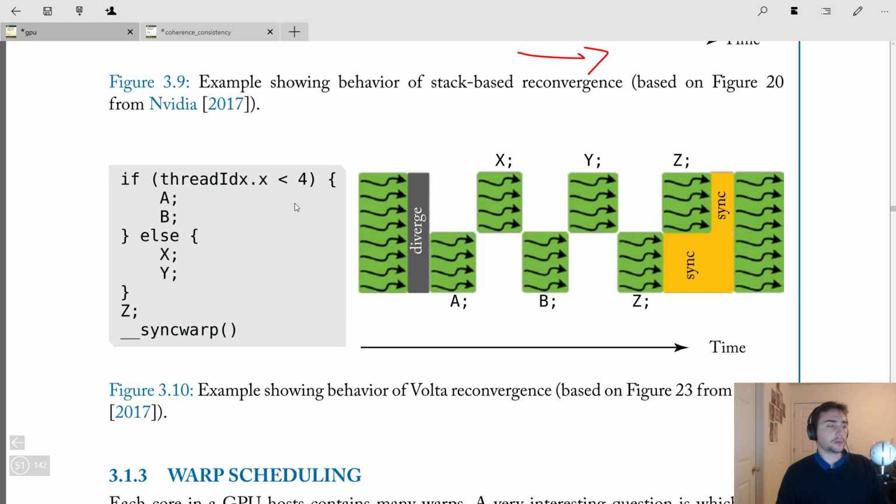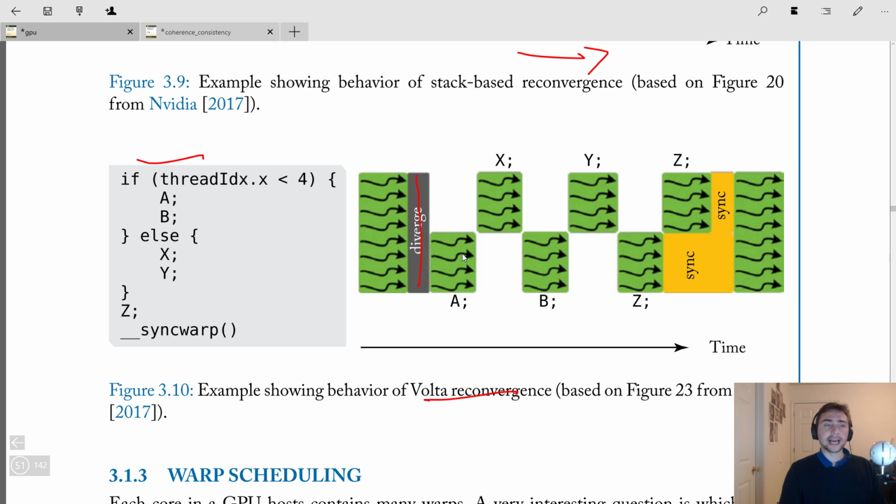Okay, so then as we move on, right here, this is more the Volta kind of reconvergence of how this works from their white paper describing it. So basically what happens is, everybody's still all together up here before we diverge, but instead of having this very strict ordering to what we have to execute at any given moment, we can kind of ping pong around.